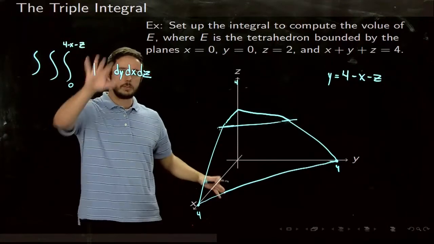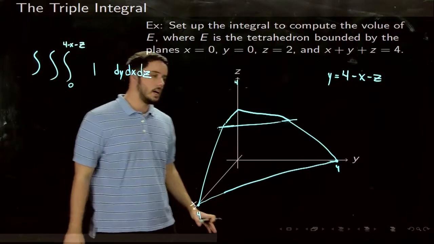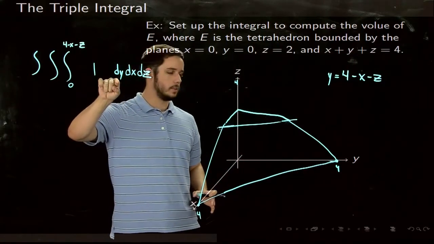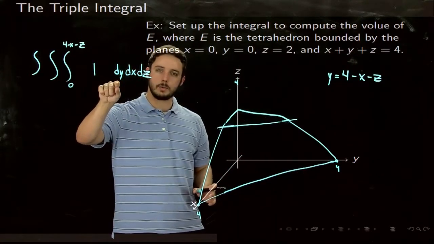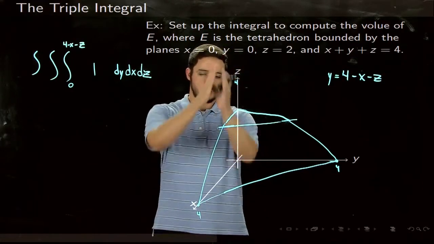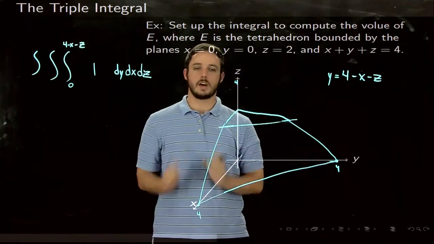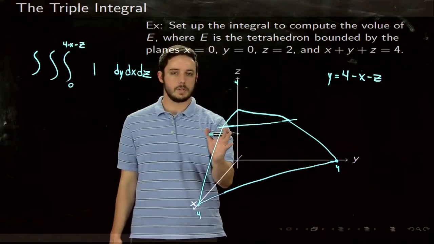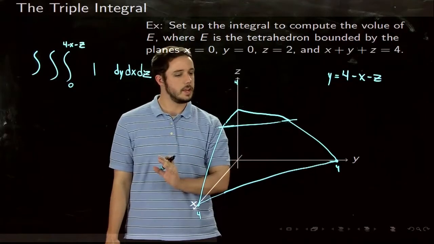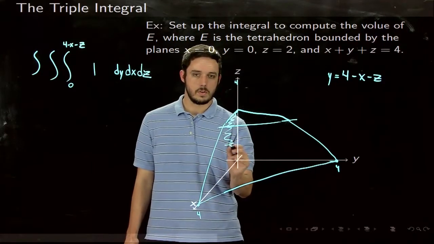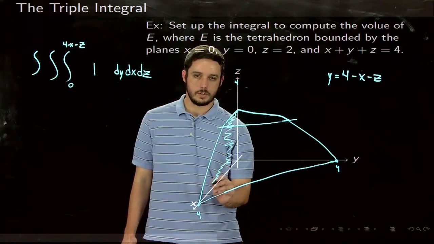So what do we do next? We found our bound for y. In general, how we do triple integrals, we find our bounds for the first variable we're integrating with respect to. Then we project our figure onto the plane of the other two variables. So we've already done y. We're going to look at what this looks like when it's projected onto the xz plane. So here we're only thinking about this region right here.